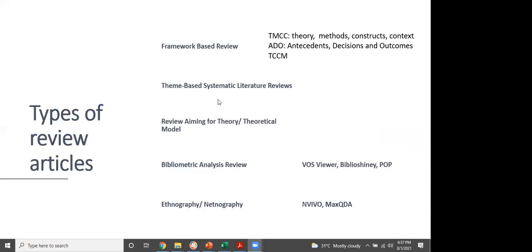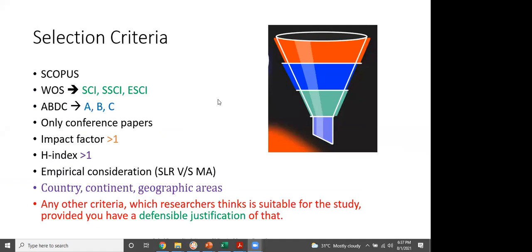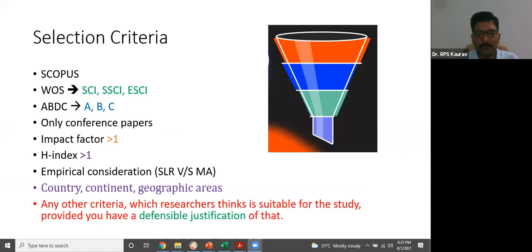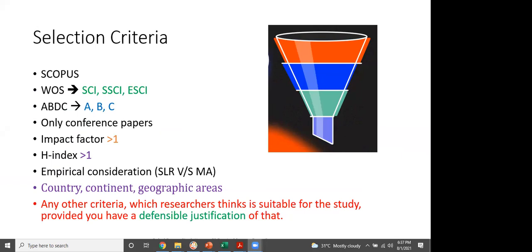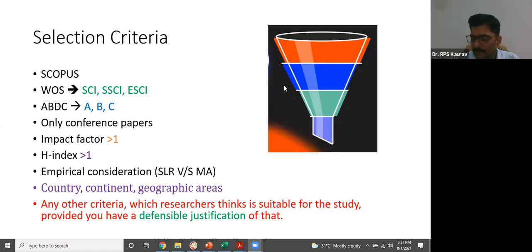One more question. Suppose there has been one paper written in 2011, say an SLR or meta-analysis in my area, and I want to do a meta-analysis in the same field. Can I do it now in 2021? Yes, just look at whether a sufficient number of papers have been published after 2011. If more than 100 papers have been published after 2011, then you must go for that. And if you find only 10, 20, or maybe 50 papers, probably it is not a good idea to go for that. Thank you, sir.